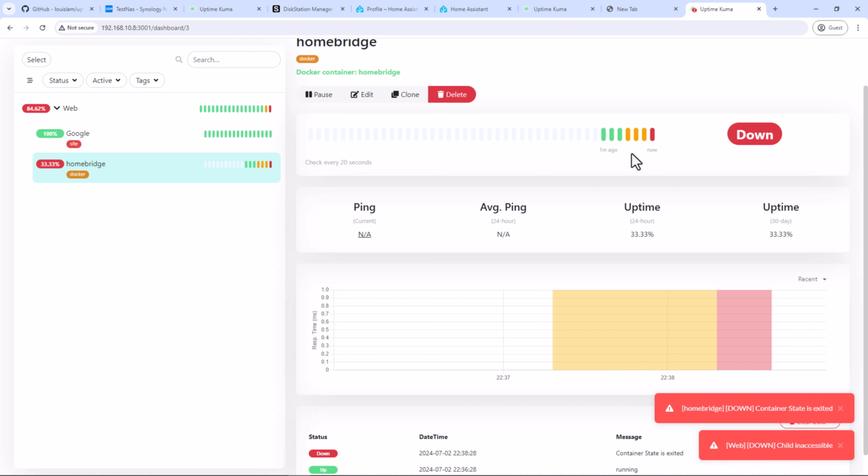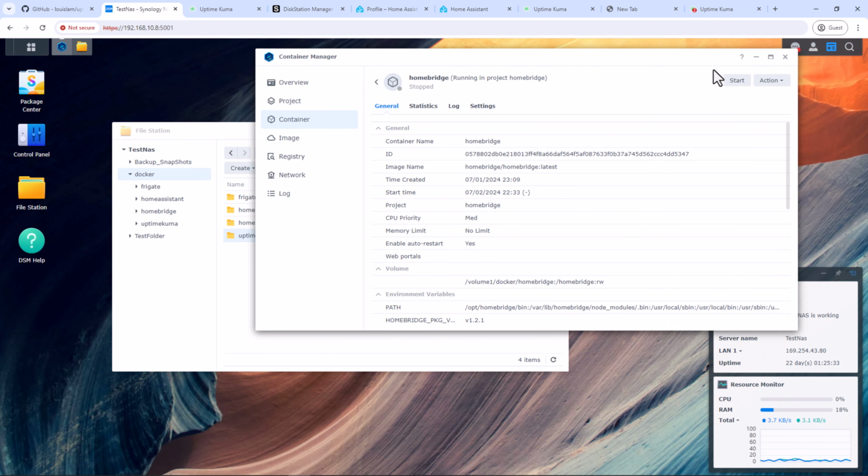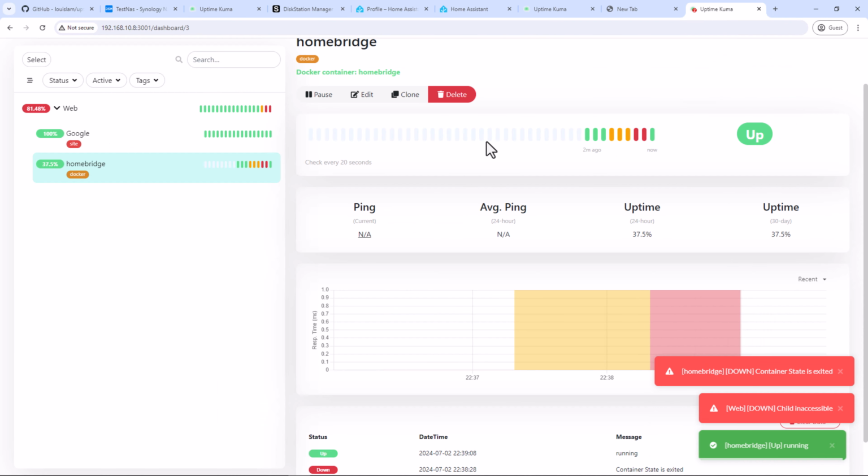When one monitor goes down, it will have an impact on the whole group uptime. You can see that. We could see the container was reported as down, but we didn't get any notifications. That's because we didn't set up any notifications. Let's restart the container so monitor can come back to normal state and we will set up a notification using Home Assistant. Alright, our container is back up and running and both monitors and the group are now healthy and green.